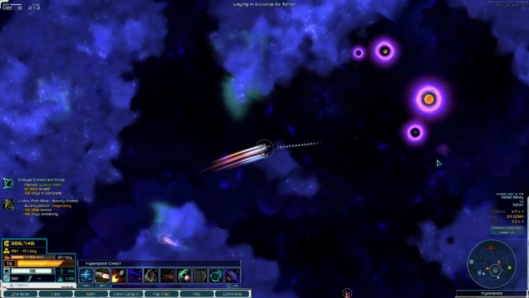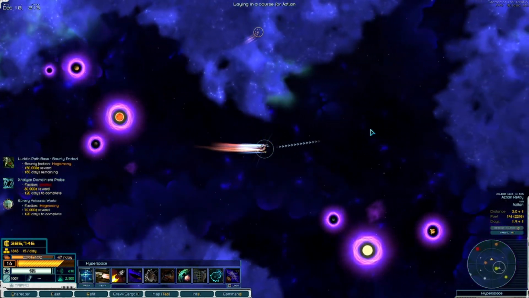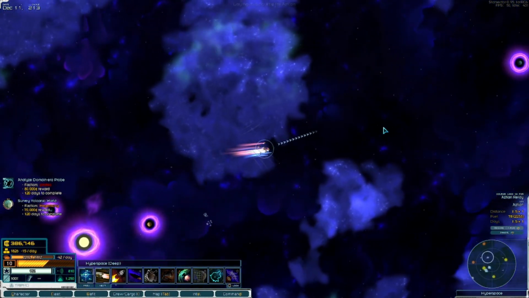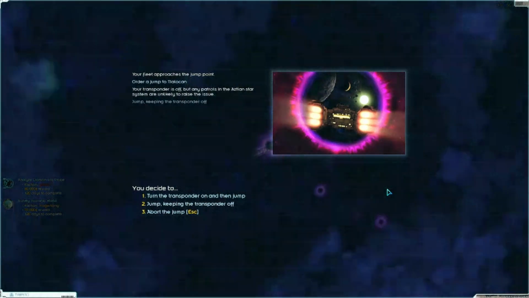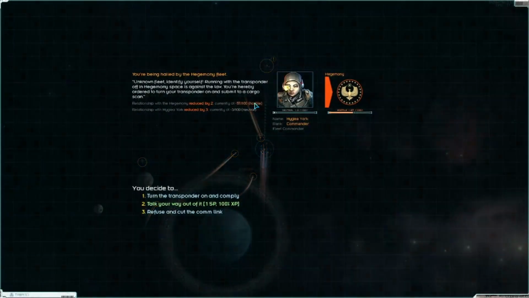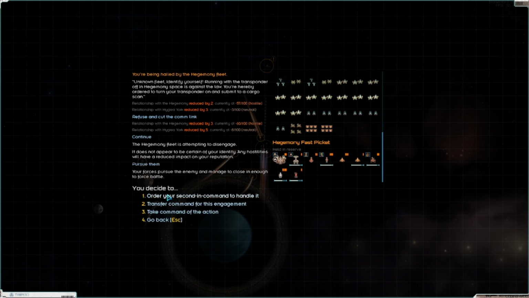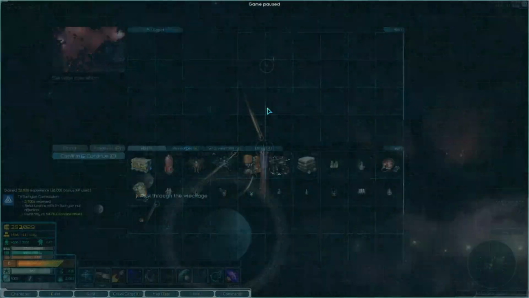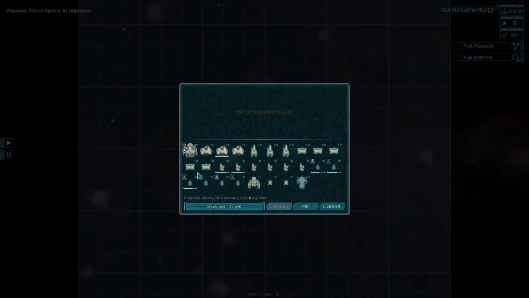Thought they might fly right into me. That would have been really convenient. Keep our transponder off, though. Refuse and cut comms. We'll pursue him, why not? Been to engage. Why would that even be a question?